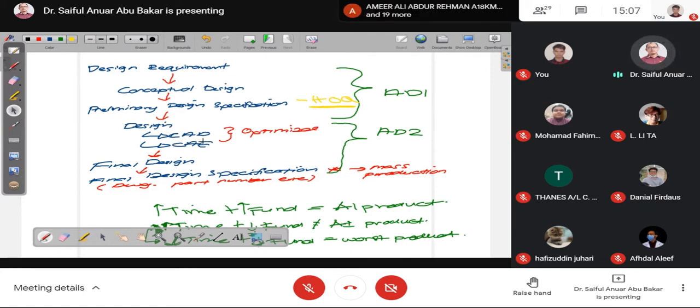Okay, let's say for example you learn SolidWorks in UTM, and when you go to work with a company, they use CATIA instead. So basically it's the same thing. You just need to familiarize yourself with CATIA. You have the fundamentals on how to use SolidWorks. Same thing with CATIA: you need to produce a solid part first, then do the assembly, and then come out with the engineering drawing. It's just that you need to familiarize yourself with how the buttons are arranged, where to find the buttons, where to find features, things like that.